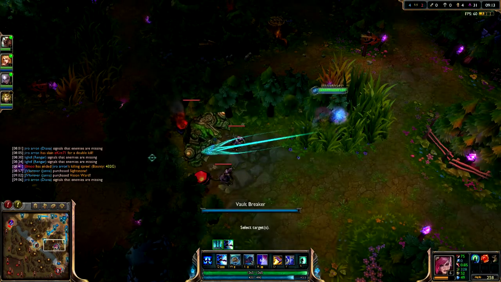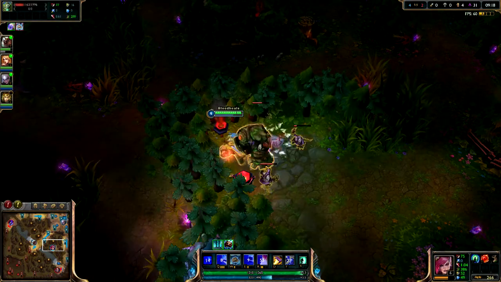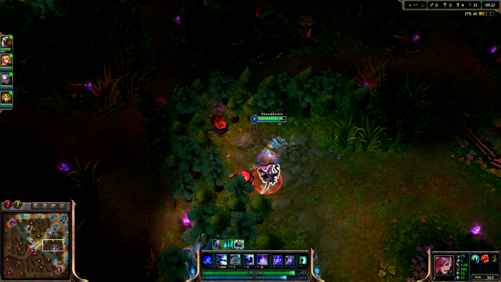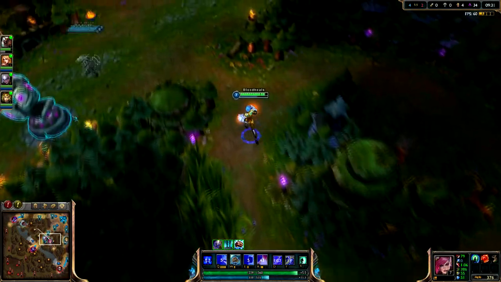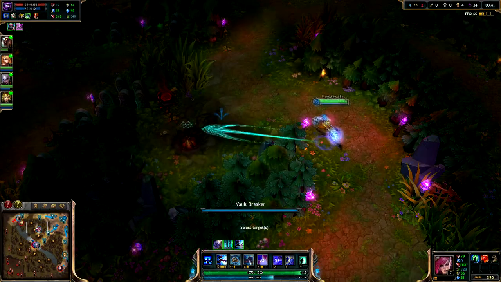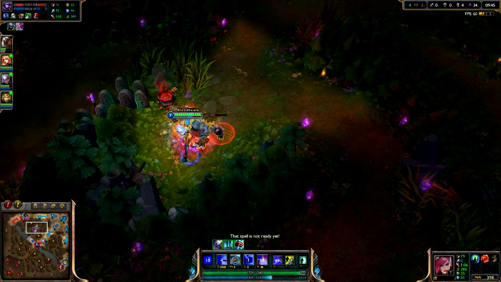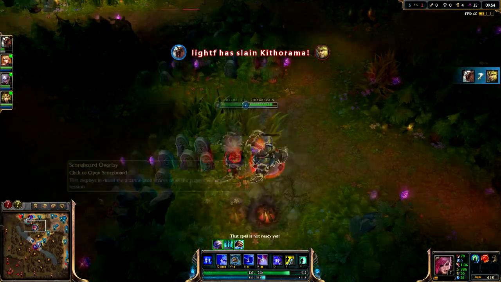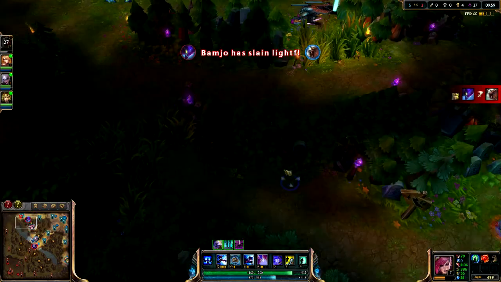So I go here to my blue buff. I pick this up. Moving on to the Elder Lizard, and then after that I'll go into the Iron Solari. For damage, you could build into Trinity Force, but I usually just go random. In this game, I go random Wind's Omen. If I start snowballing and get a bunch of kills, then I'll go Trinity Force and get extra damage, which you can start doing. It is very, very possible.